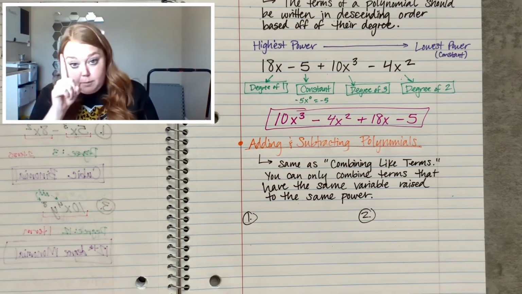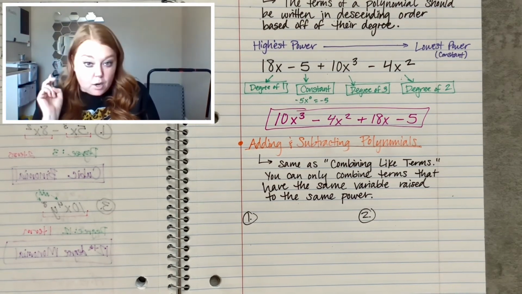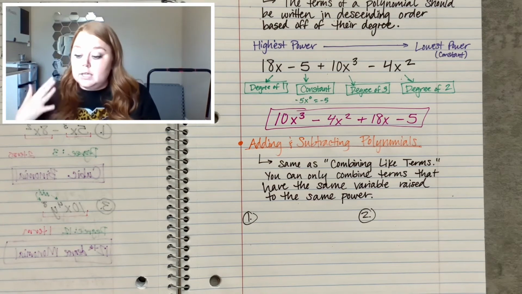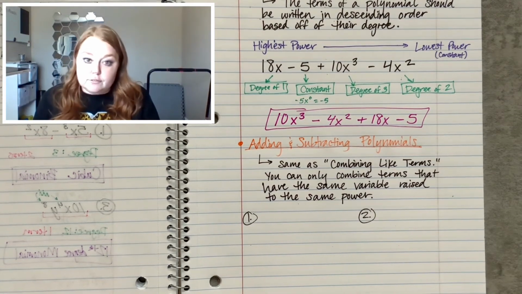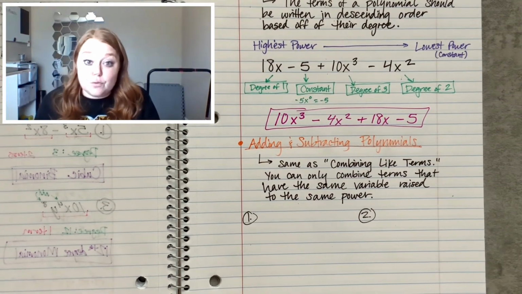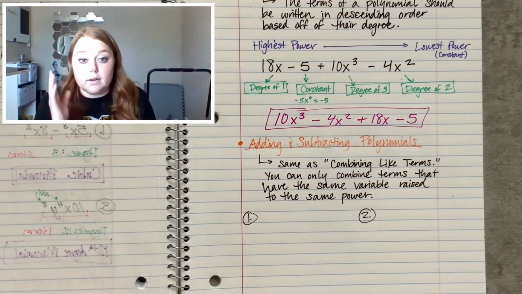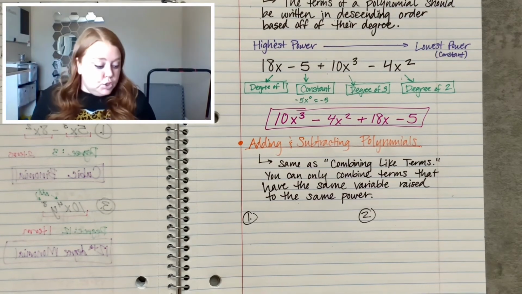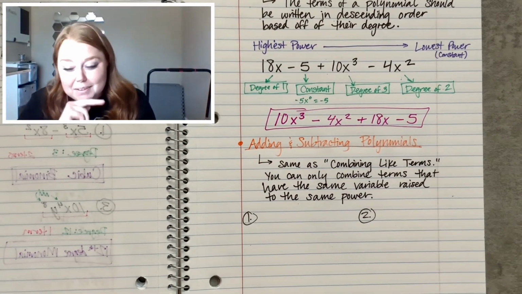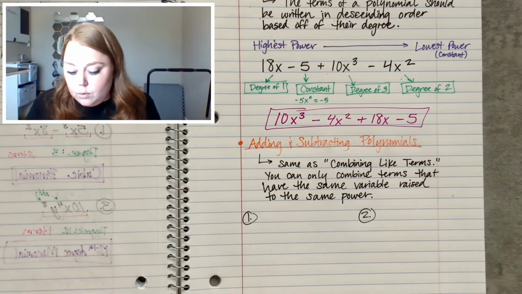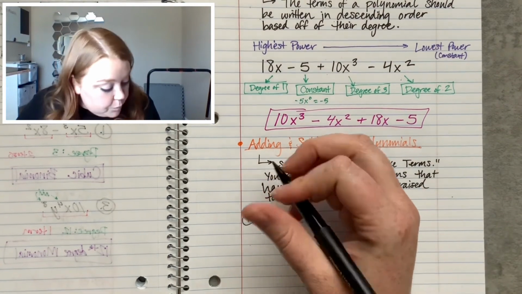So we're going to combine like terms, and then we're going to always write our answer in standard form. You always need to make sure your final answer is written in standard form. Highest degree to lowest degree, highest power to lowest power, however you want to think of it. Okay. Oh, and then we're going to name it because why not? We know how to name it now. We'll refer back to our charts from the previous page.